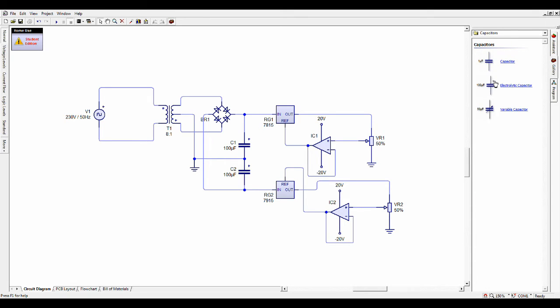So let's just put some capacitors on the output with some earths, just so we can get a good reading. There we go. And there we go as well, what you want to see.